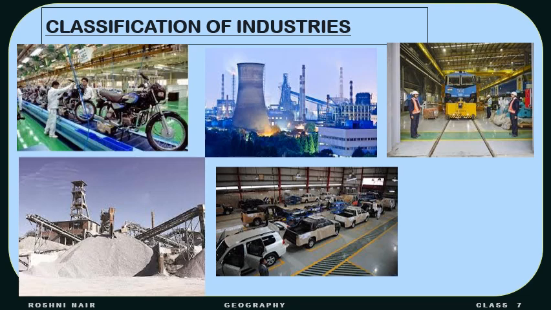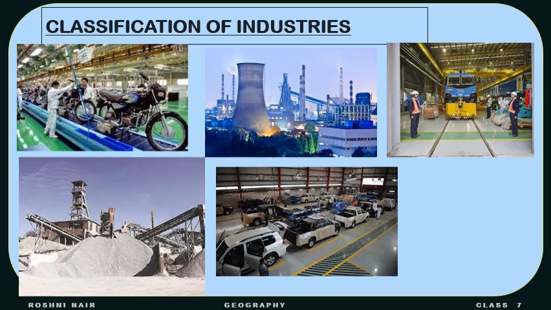Marine-based industries use the products from the sea. Marine, as the word indicates, means something related to the sea and ocean. So marine-based industries use products from the sea or ocean as raw material. Industries processing seafood or manufacturing fish oil are some examples.